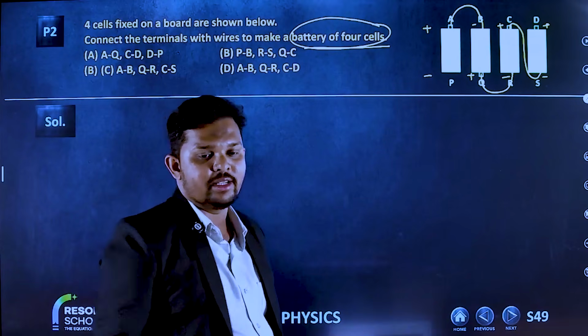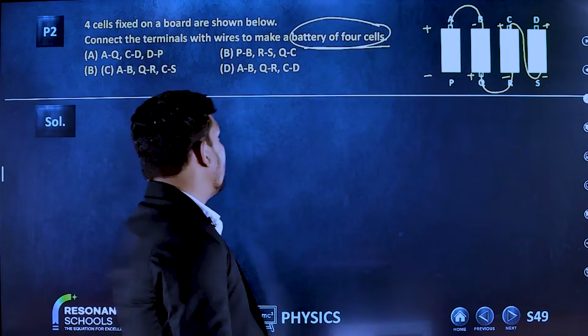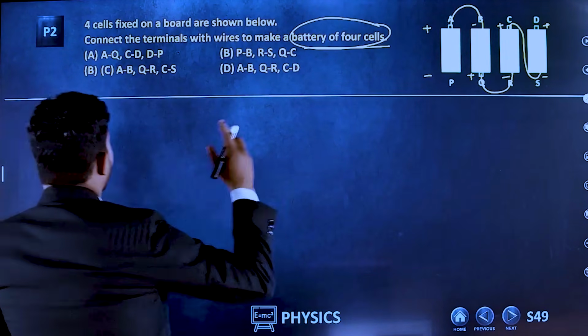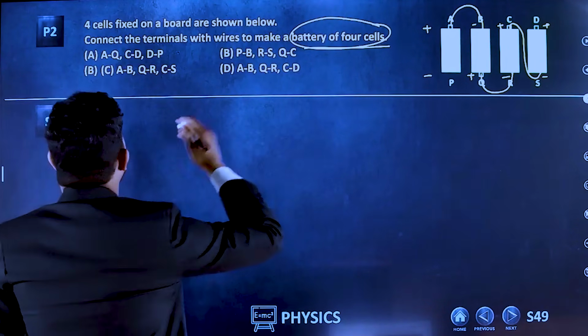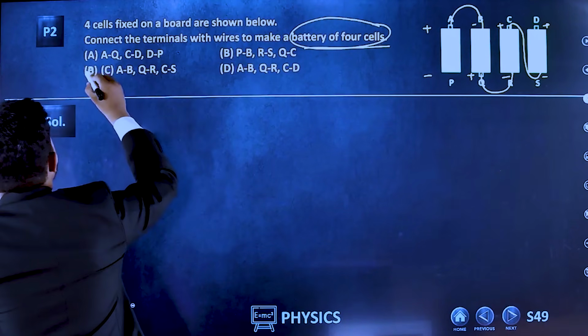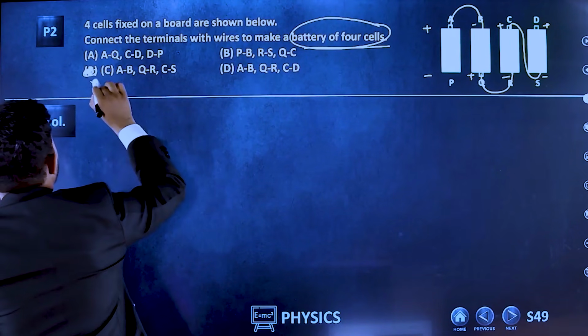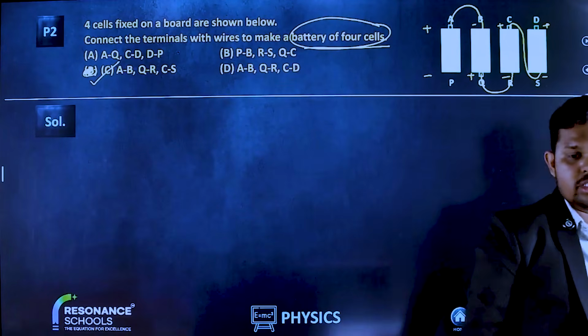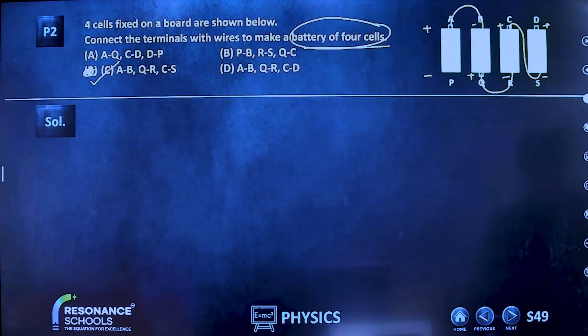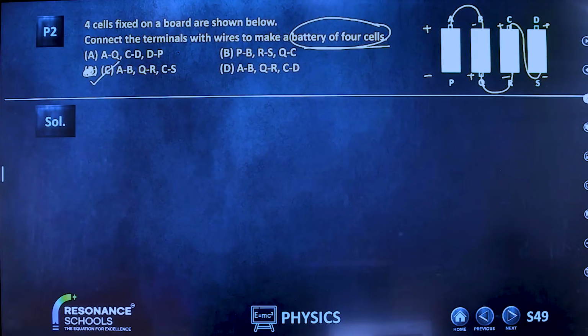Majority of students gave the answer. That's very good. So therefore I can say A connected to B, and then Q connected to R, and C connected to S. Okay, twice it's a printing mistake, and you can see the answer C is the correct answer for this. My God, 1600 plus messages. Everyone gave the answer. Sounds very good here. Some students gave D. That's wrong. C is the correct answer for this. Okay, now fine.